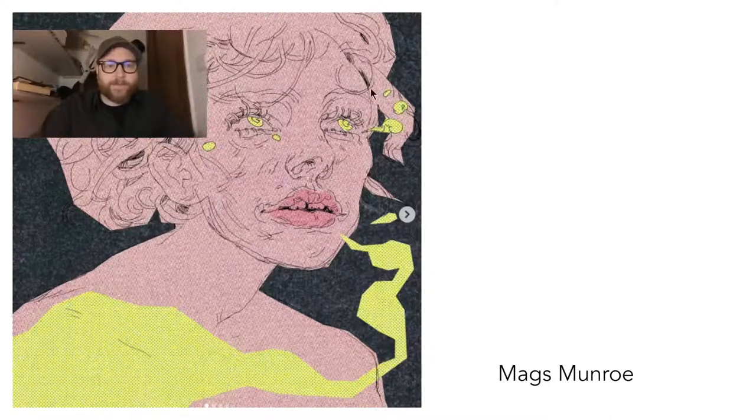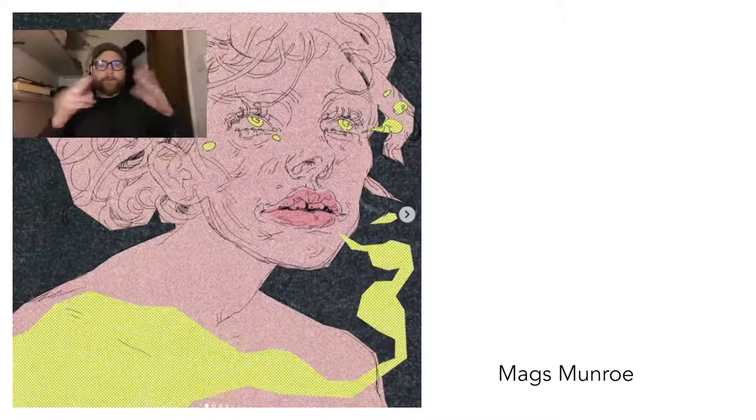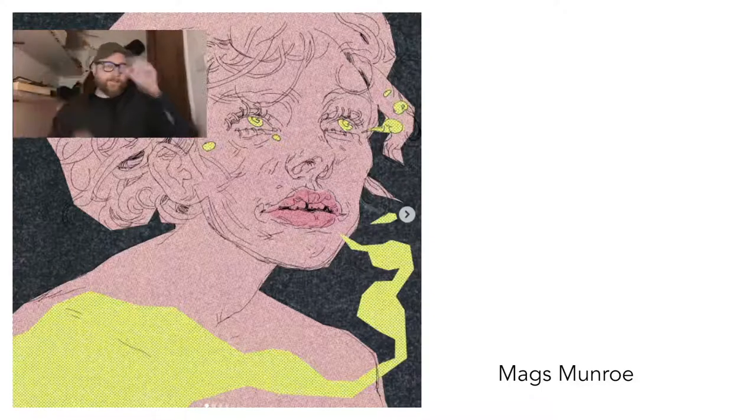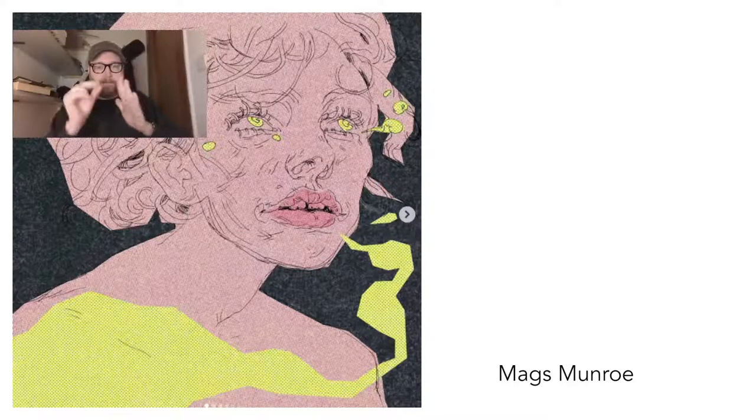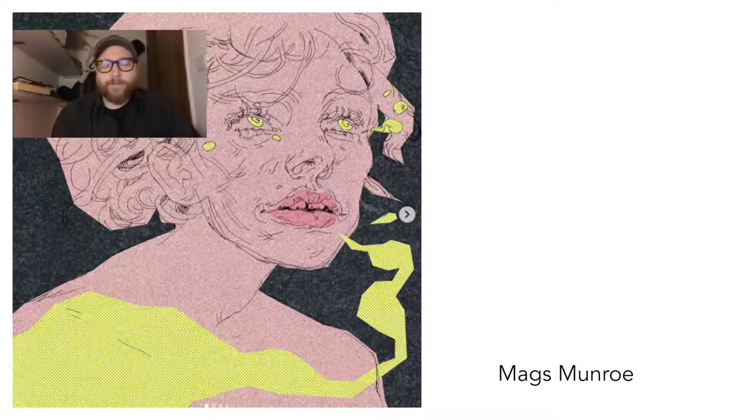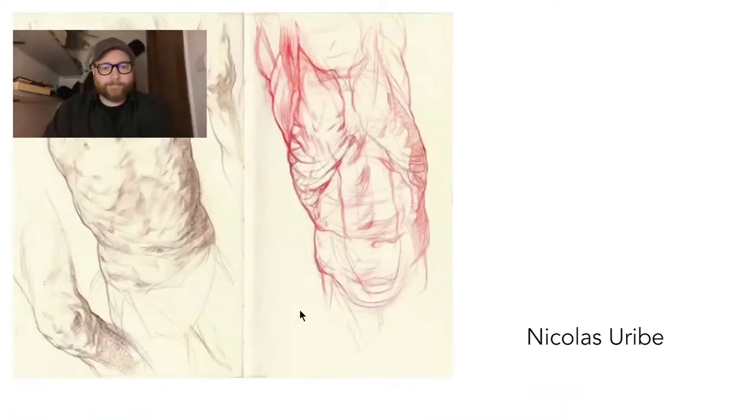Meigs Monroe, you can just look at these, thinking about the old school techniques again. They used to have sheets of paper with little dots on them that they'd give to cartoonists, and they would literally cut these little transparent dot papers and put them on their drawing to make the cartoon print well, because they were using just black and white, so they would have to use these little dots for their values. And you can see Meigs Monroe also uses that old school printing technique to create these different variations in value and collage.